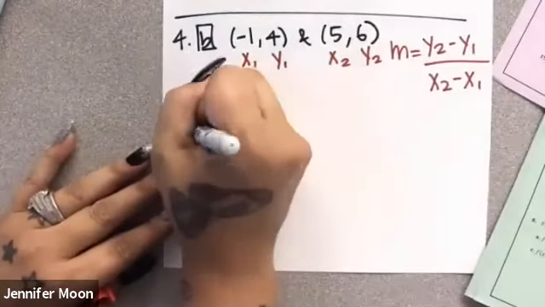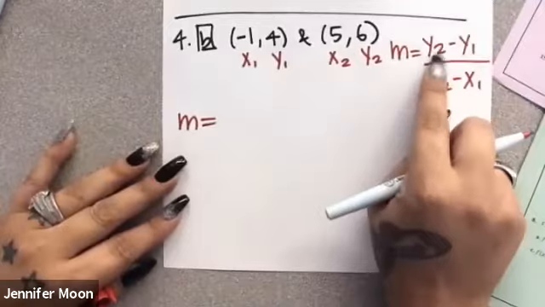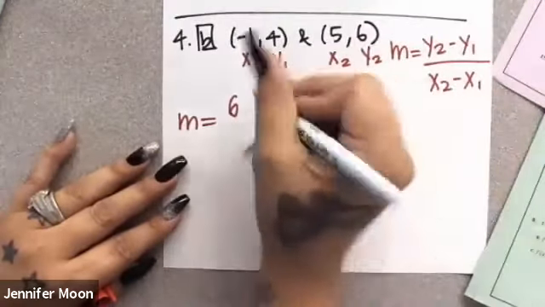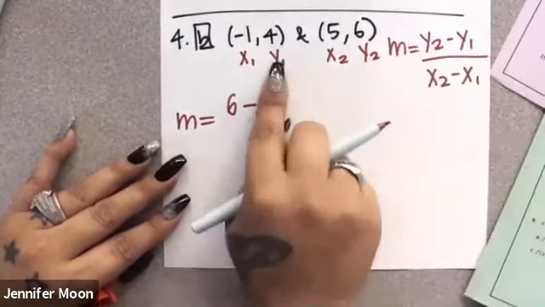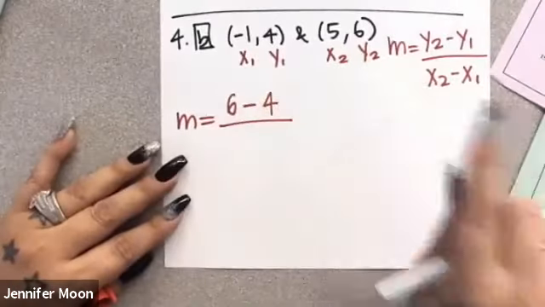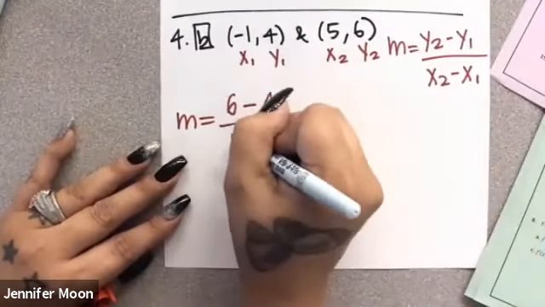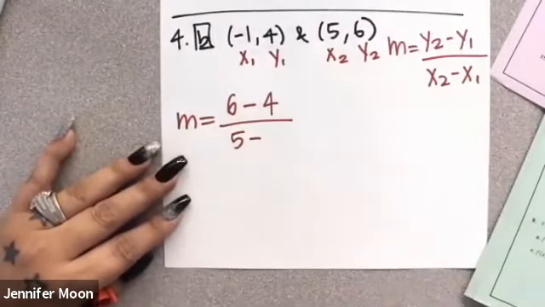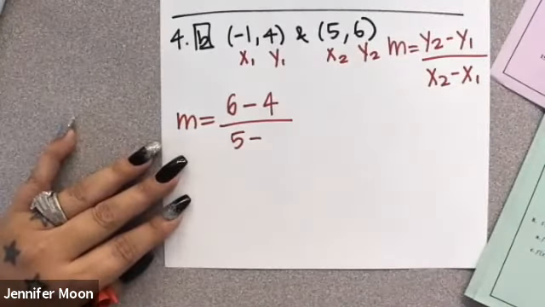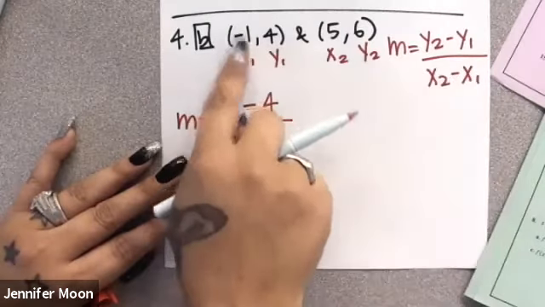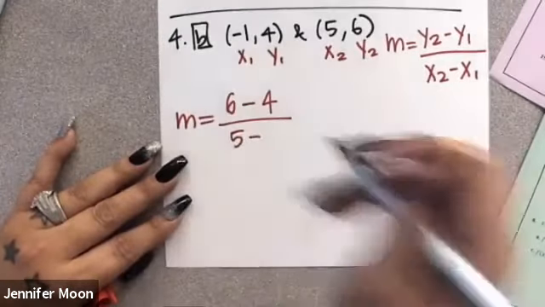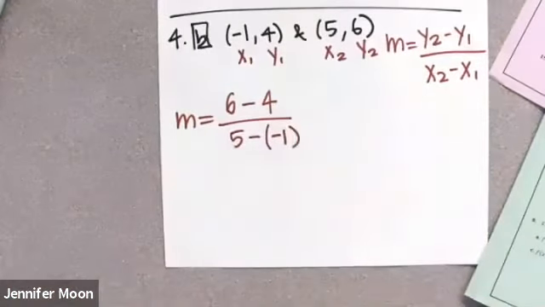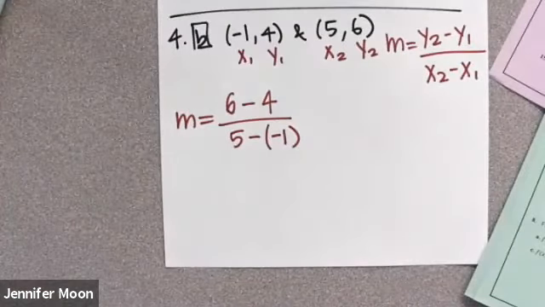My formula tells me m equals y2, y sub 2, which is 6. In the formula, there's a negative sign. In the formula, it says y1, y sub 1. If I look right here, I've got a 4, over, now in the denominator, x2, which is 5. Formula says minus. Then look at your x sub 1. Don't confuse the two like, oh, awesome, it says negative and that's a negative, so just write negative. You don't. The formula has a negative sign, and then you plug in this value. And that value is an actual -1. So it goes into parentheses because you can't have those 2 negative signs just look like one big negative sign, right? You actually have to do that math there.